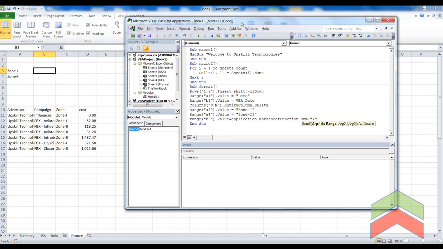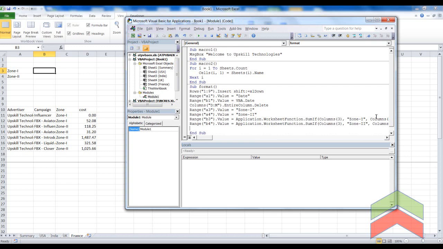In this particular scenario, it is Columns(3), and then the criteria itself is zone 1, and then the sum range is Columns(4). And in a similar way it would be for B4. So I copy that, I change it to B4 and make this zone 2.